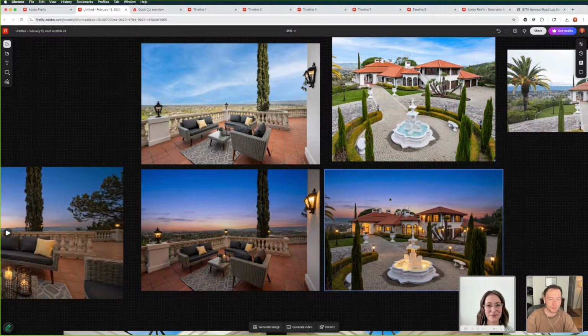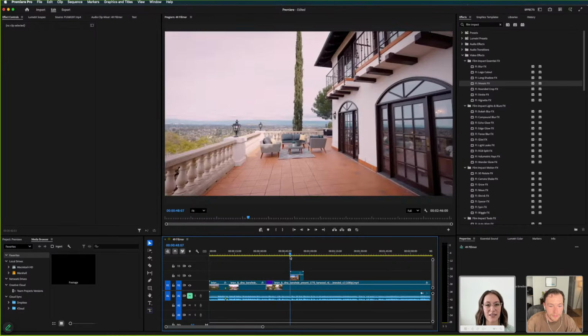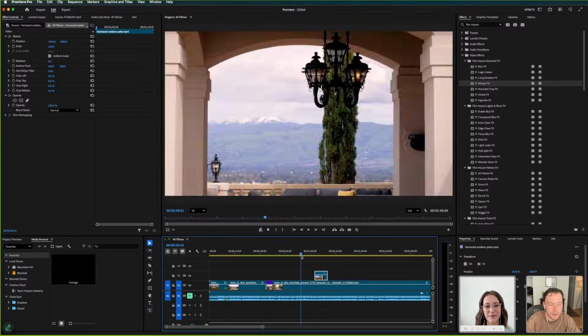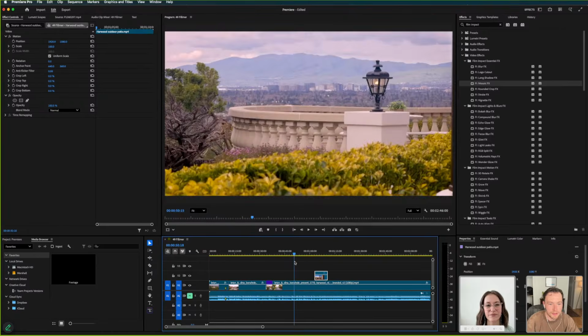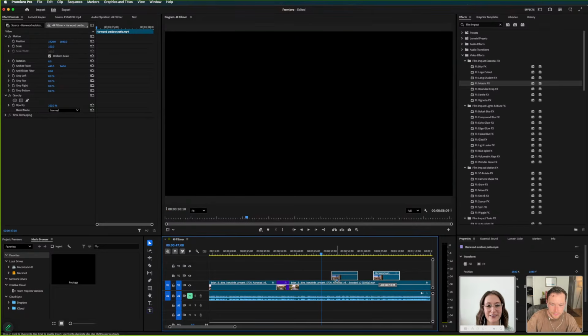And you still charge for virtual twilights too, because there's time spent and credits being used. Obviously this isn't free. So when you add the business element of it, you still get to charge certain fees to create these and prompt this, but you don't have to physically be there. And to your point earlier, people have been doing this in Photoshop, replacing skies and adding lights, for as long as Photoshop has been around. So just a faster workflow here. 100%, and that's what's so cool about it. Okay, so we have this outdoor patio shot. It's going to be so good.